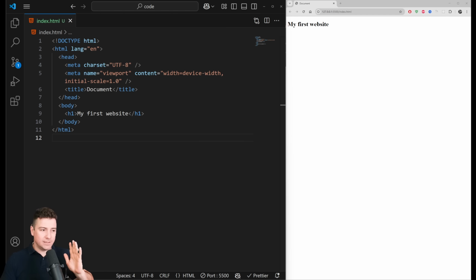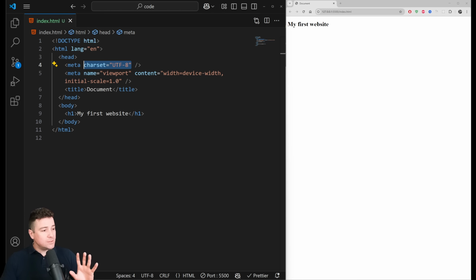So let's recap very quickly. The doctype declares and defines the document type and the version of HTML that you're using. It ensures the browser knows to render the page in a standardized mode. The html lang="en" is the root element of an HTML document, and the language is English. As you can see, the attribute defines in which language the document was written. The head tag is the element that contains meta information about the HTML document, such as its title and the character set of that document. The meta charset UTF-8 tag specifies the character encoding for HTML documents, ensuring that a wide range of characters is displayed correctly.